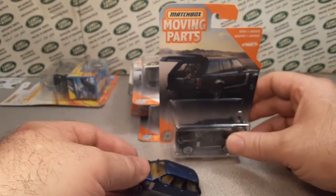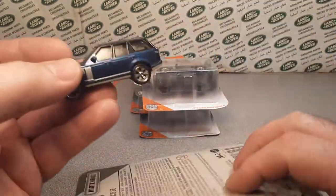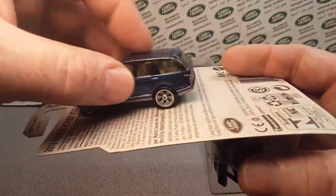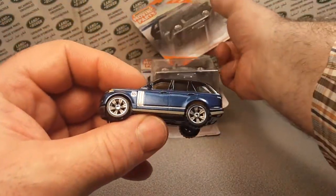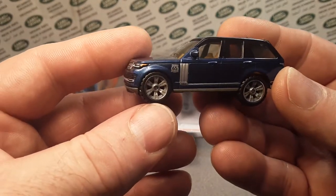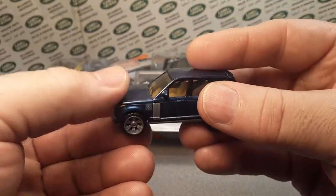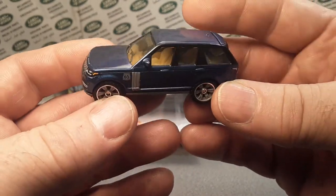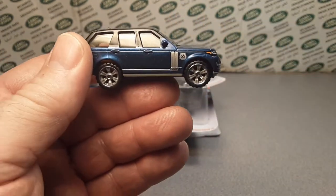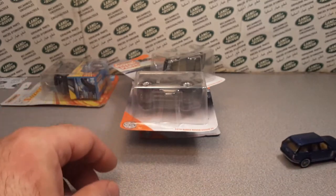The blue one has the opening part, which is the rear tailgate. Now, the interesting part is these big honking wheels on there — they really kind of rub. You can hear it; they just rub because they're real riders. They're two-piece: one rubber with the insert. But they rub a little bit on the back end, so they don't roll all that well.